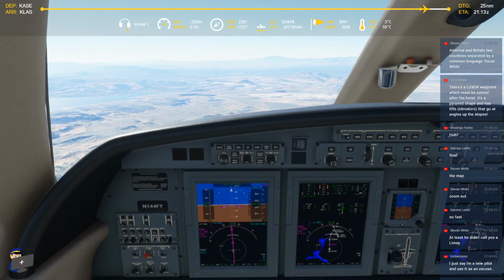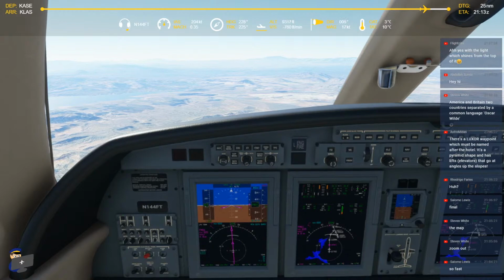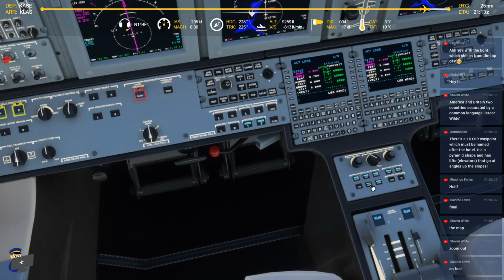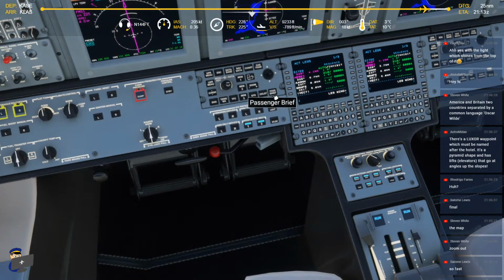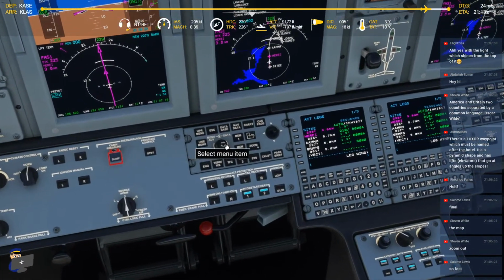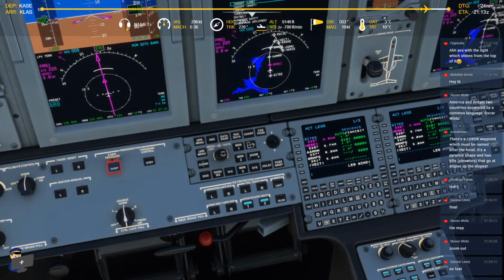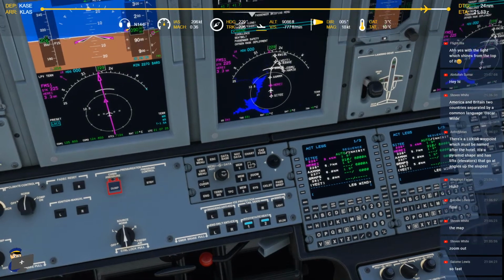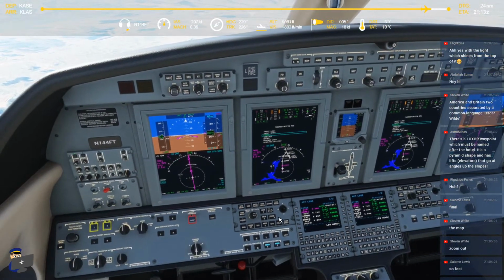Right, and below 10,000 feet, we'll put the landing lights on. Brief for landing.